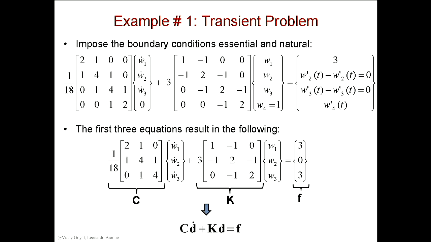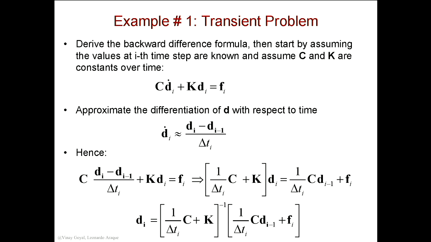Now I have another differential equation. I thought I was done. Remember, when we didn't have the time domain, and I did the spatial discretization, I went from the partial differential equation down to KD equals F, and I was done. Just invert that, I'm done. But now I went through finite elements, discretized the spatial domain, and I'm still stuck with a differential equation. The only difference is this is a function of time now, okay? Not a function of space, okay? So let's see how we deal with that.